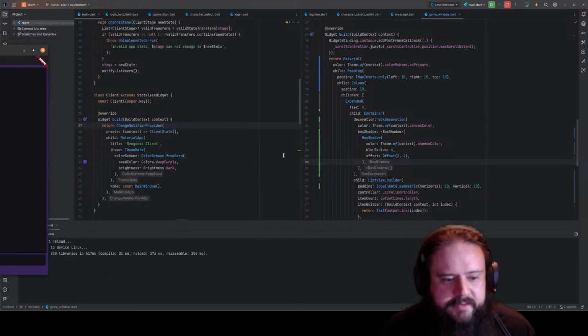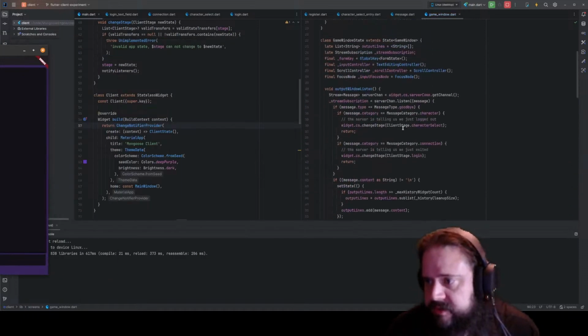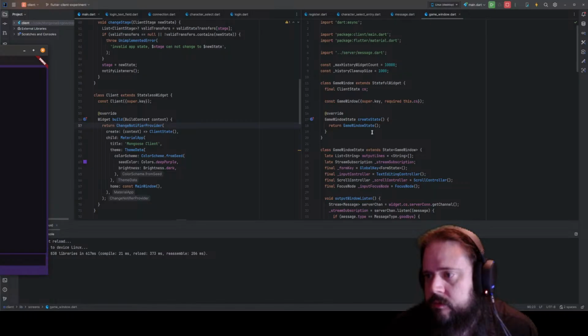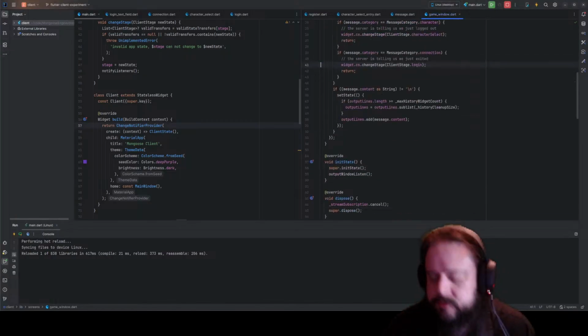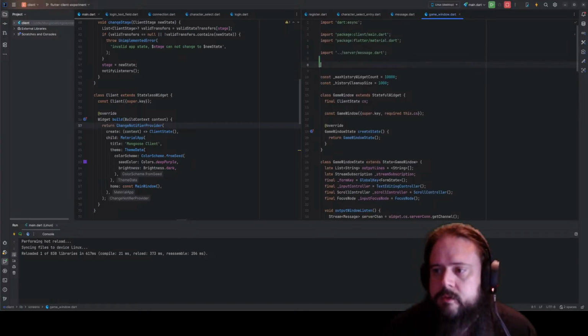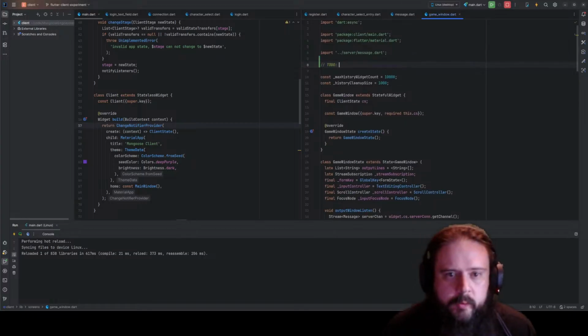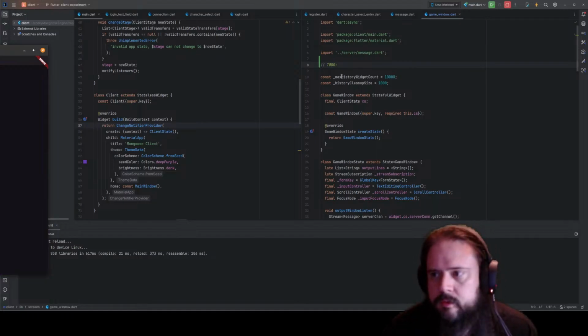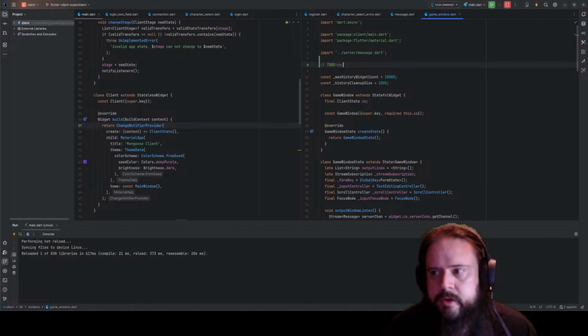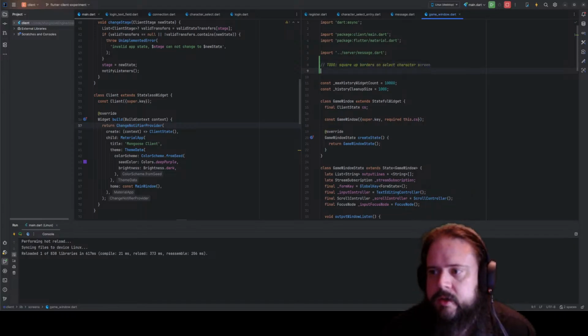And we'll leave ourselves a to-do list here. Again. So we need to, or just will, square up borders on select characters screen.